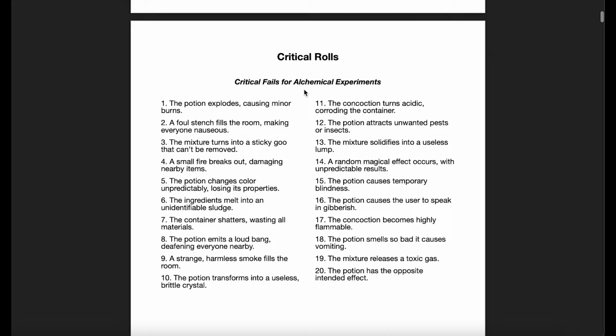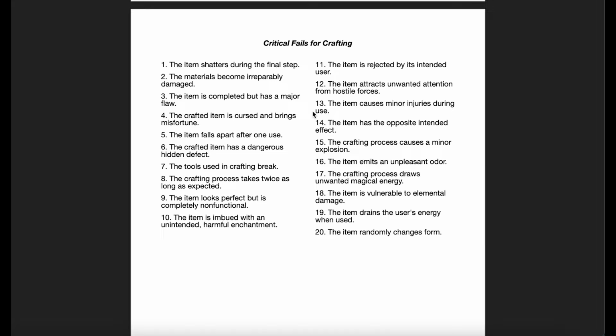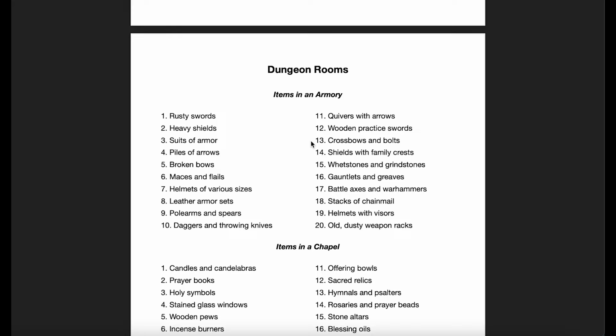Then there are Critical Role tables. I can't go through all of these because this is a huge document, but I'll just show you some stuff. Critical fails for crafting, critical successes for crafting, etc. Thievery. Then I have dungeon rooms. I'm going to create another D20. Like I said, this is going to be a series of D20 random tables, and hopefully they'll become print-on-demand options someday.